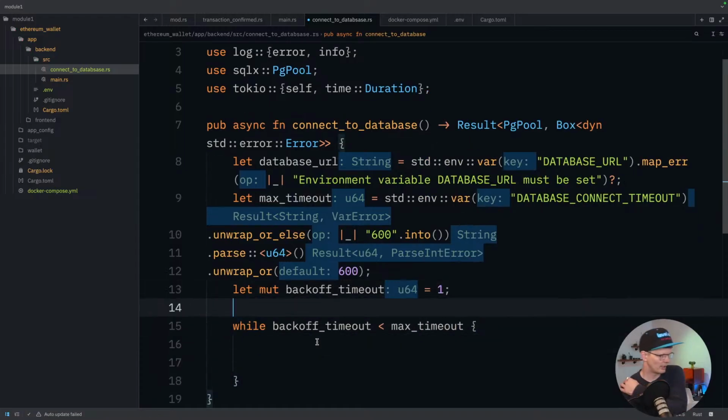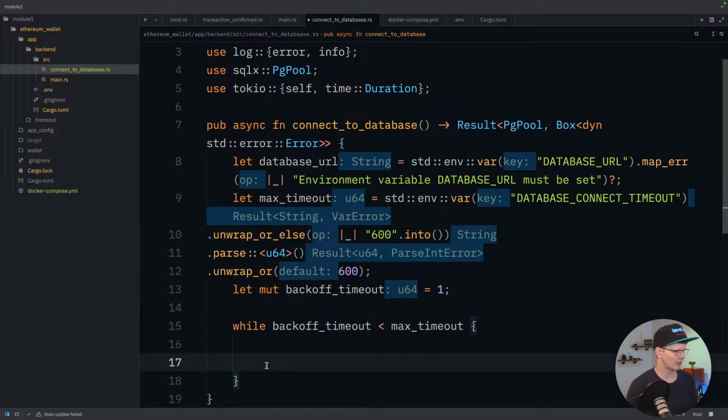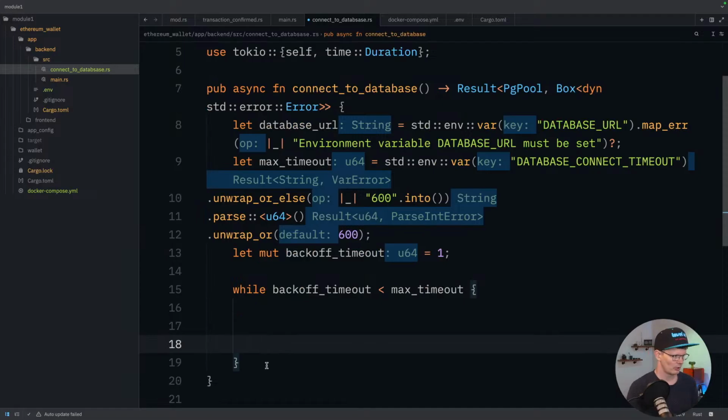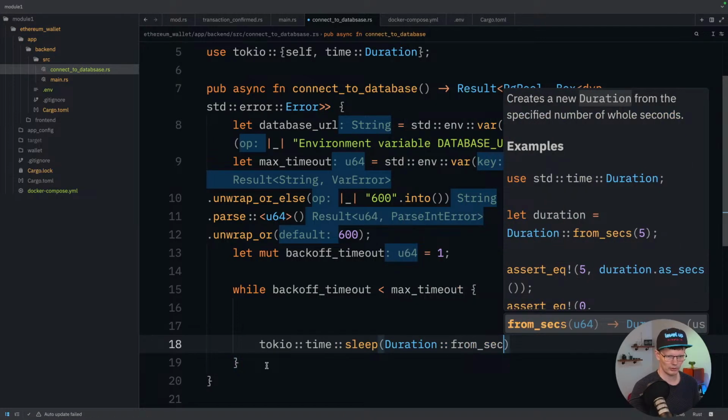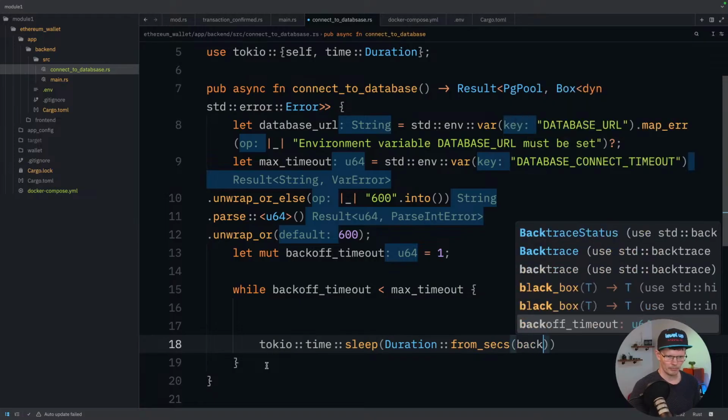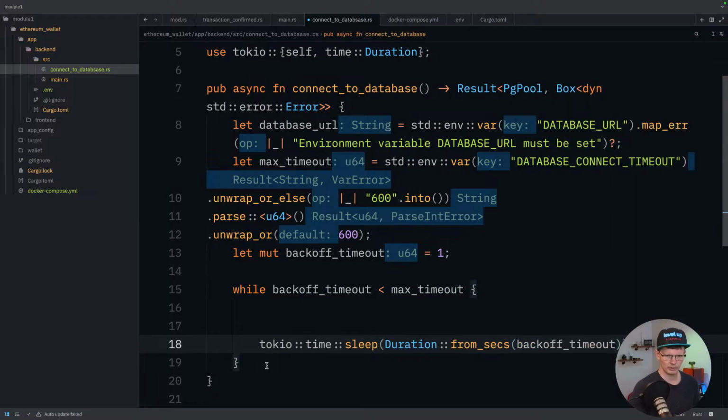We measure the timeout in terms of iterations we are doing in this loop, right? And so every time we are doing a single loop, we'll do tokio time sleep, Duration from seconds, backoff time dot await, right?